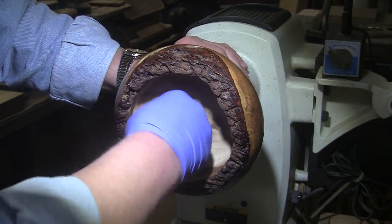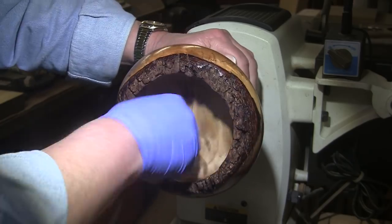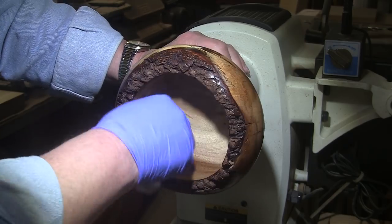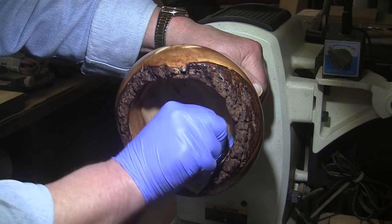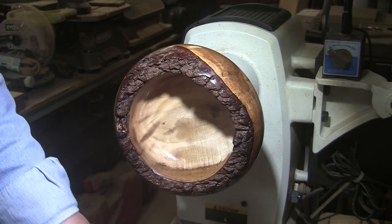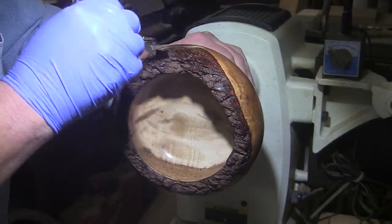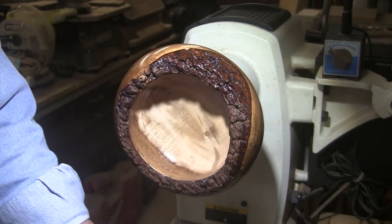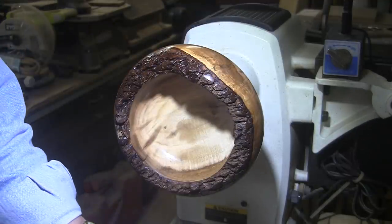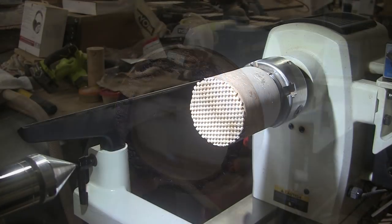This is going to look so good once I get the sanding sealer on the bark and then the finish. This is all about the bark, although the grain is quite pretty too. I just can't get over how hard this wood is — way harder than I guessed, because this is an evergreen tree and around here evergreen trees are softwood. I've put some sanding sealer in this little can and I've got an acid brush. I'm just going to brush it into the bark, being careful not to go over the outside edge onto my nicely finished exterior. It's very coarse bark — it'll take some time to get down into all those grooves. I'll do two coats of sanding sealer and two coats of shellac, same as the outside.